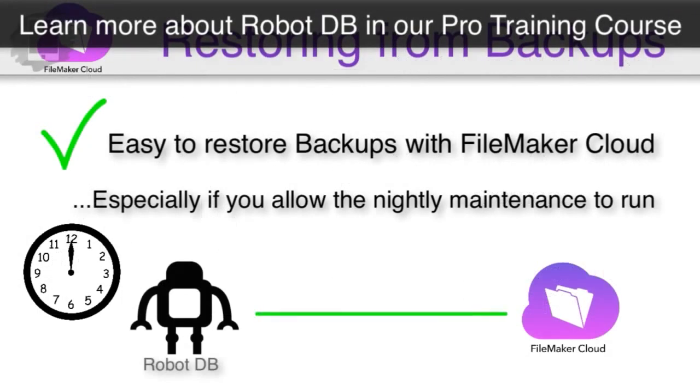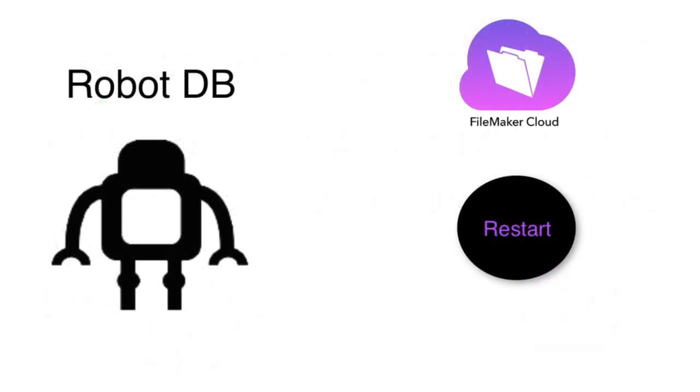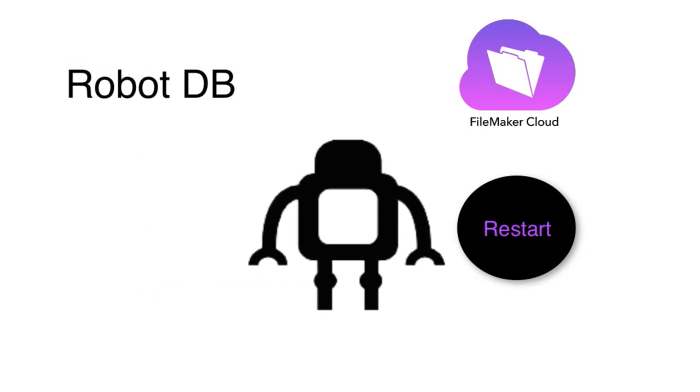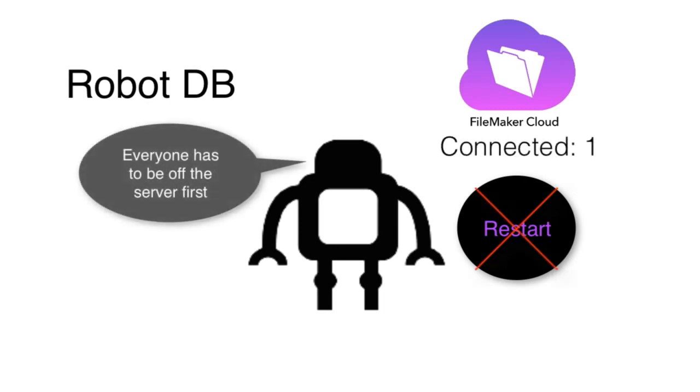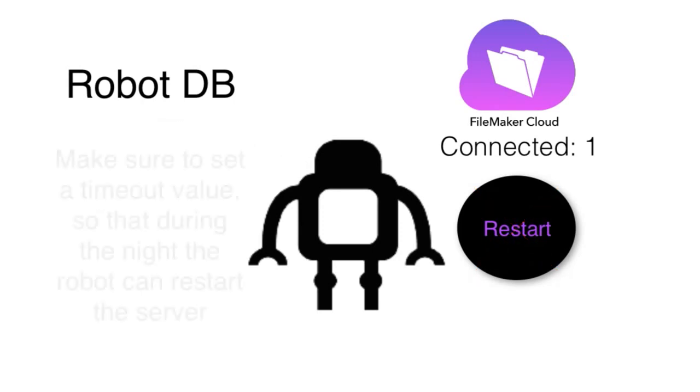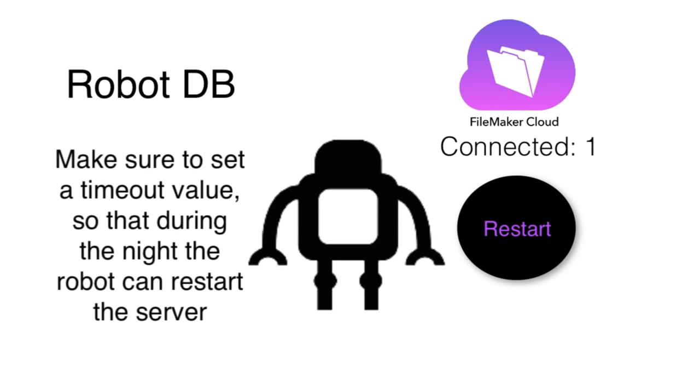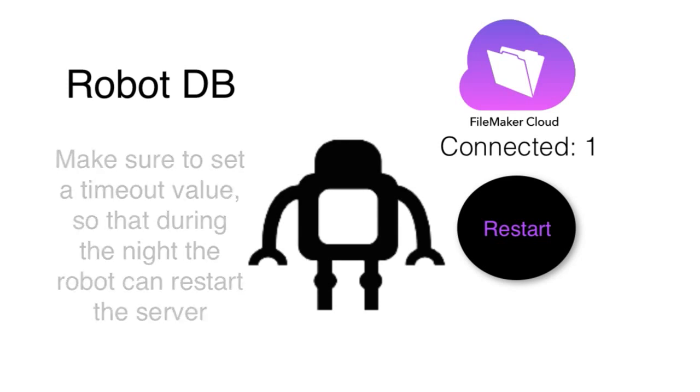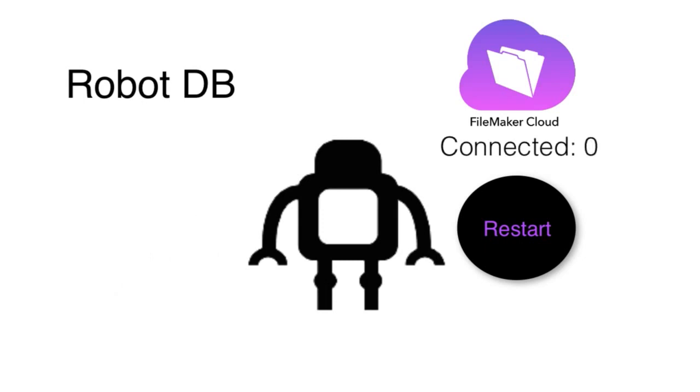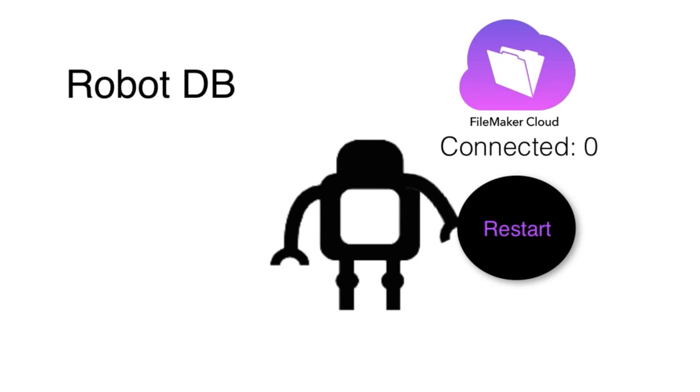And it's important to understand that when it does that, it's going to attempt to basically restart the server. But in order for that to work, everyone has to be effectively disconnected, if that makes sense. Normally you can leave people connected to your server all day, all night. What we're doing is setting a timeout in the administrative console here, so the users log off. If all the users are logged off of the FileMaker server, then the administrative console or the robot will actually shut the server down. It'll check to make sure everything's running well.